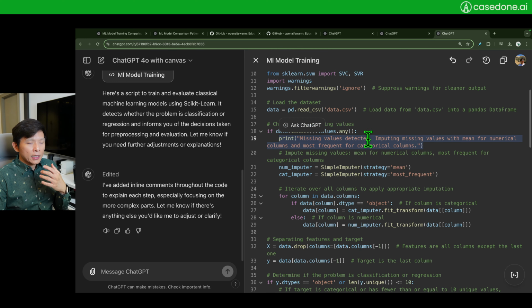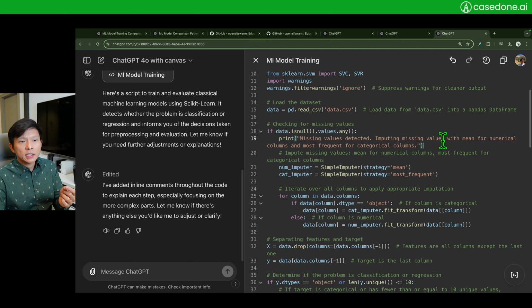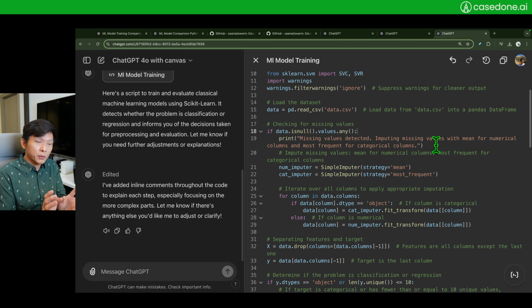So this is, I don't want to say standard procedure, but this is what most people would do. And maybe it's not the right thing, like the missing value can mean something, and replacing a missing value with a mean value can be a wrong thing. So yeah, this is what most people do, but it doesn't mean that it's completely correct.